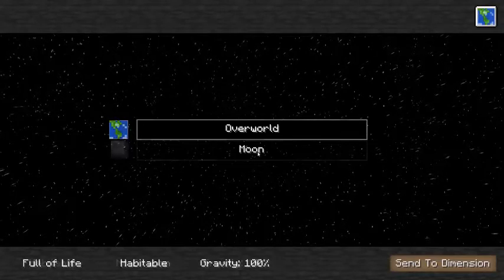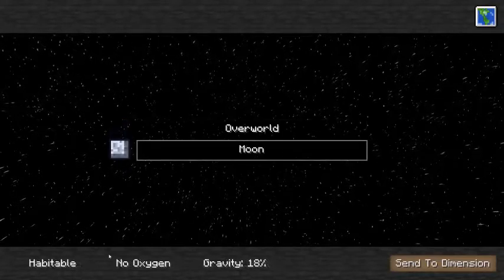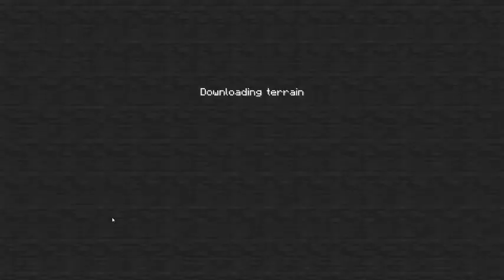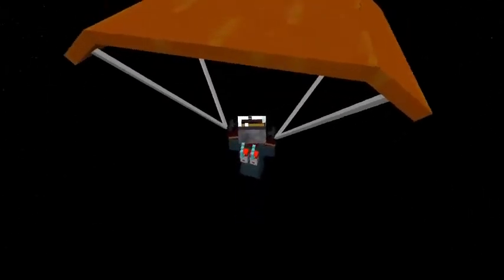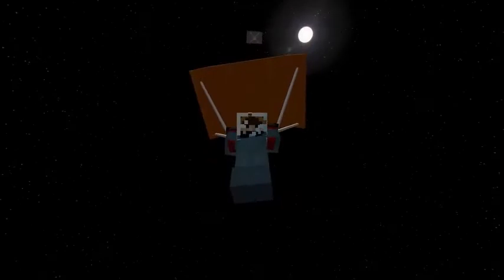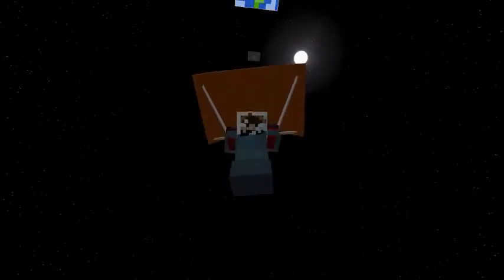So from this point on, we're going to go to the moon, which has 18% gravity, no oxygen, and it is habitable. And let's go ahead and send ourselves to that dimension, from which we should now parachute down. And look, we're floating downwards, and you can see there's the Earth above us, and the sun, and what appears to be a parachuting chest. You can see the moon forming below us. Hopefully we don't break our legs or anything like that.